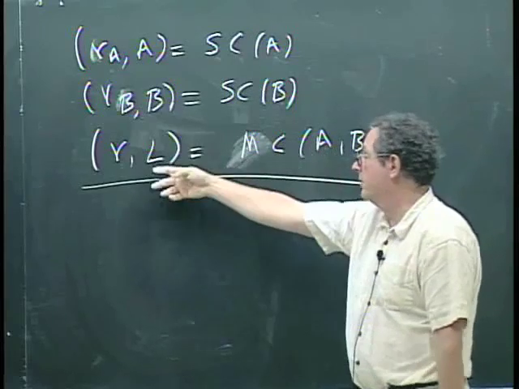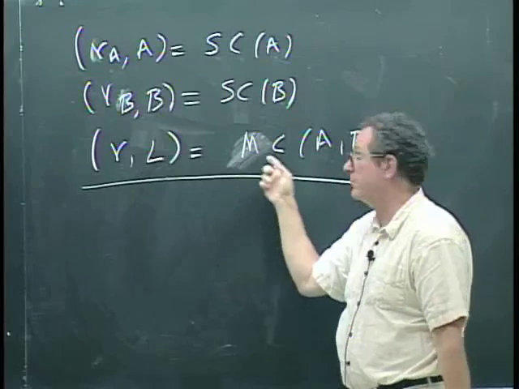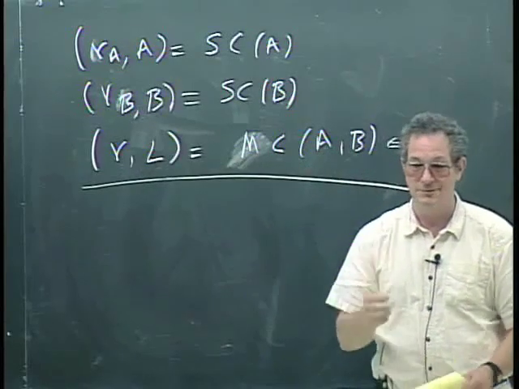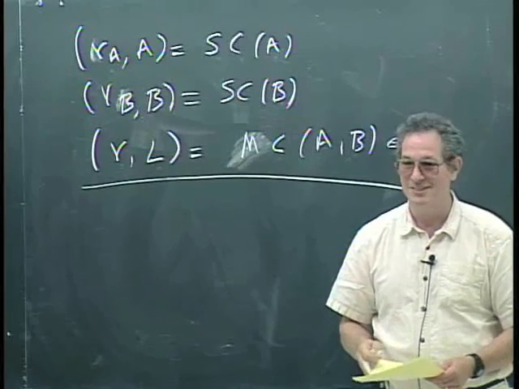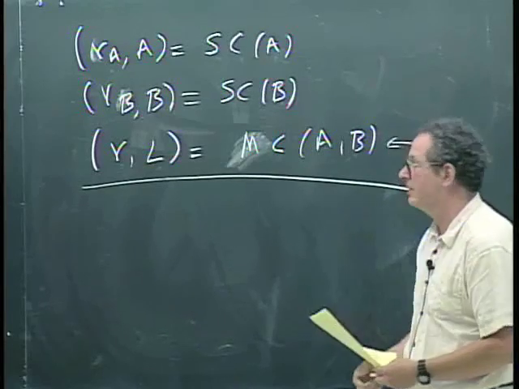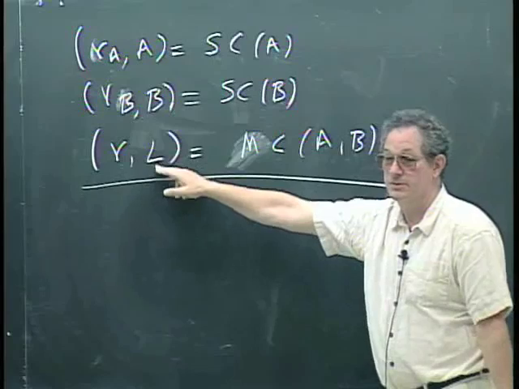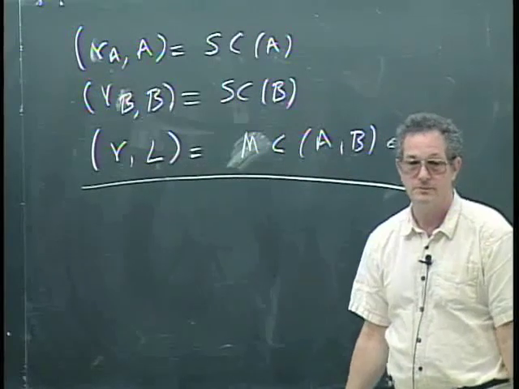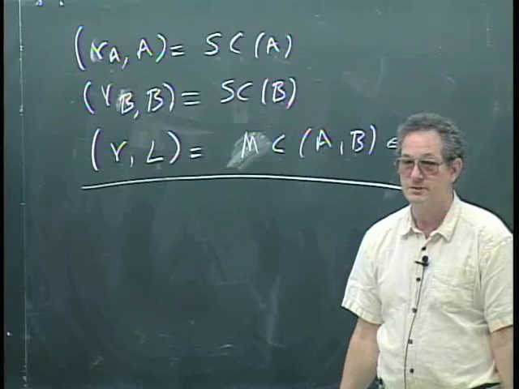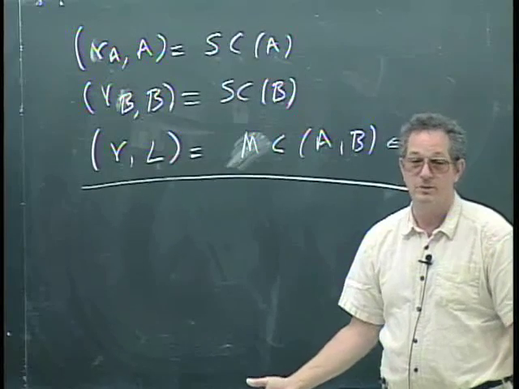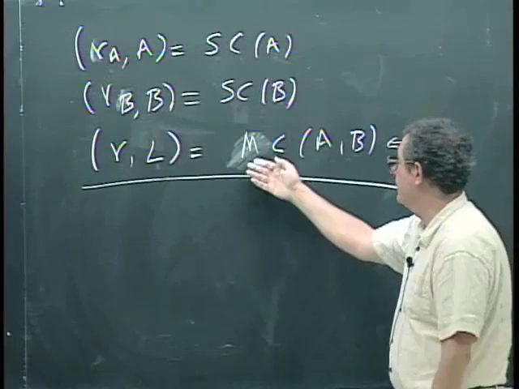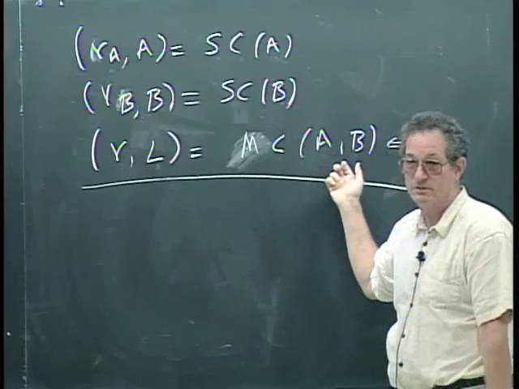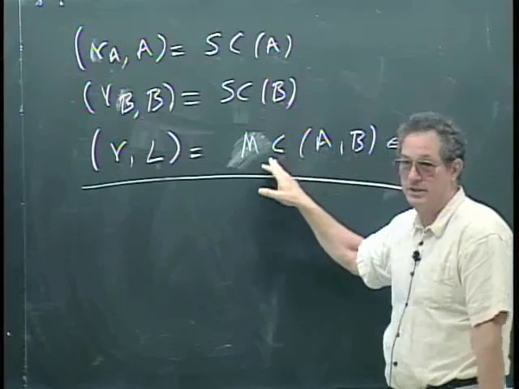Well, how do you get the sorted list L from a sorted list A and a sorted list B? Looks like you have an answer. How do you get a sorted list L, which is A union B, from a sorted list of A and a sorted list of B? You just merge them the way they do in merge sort. So the merge and count is going to do merging the same way merge does in merge sort, but we're also going to need to count.